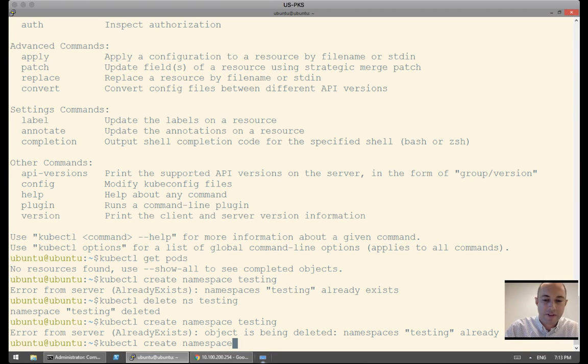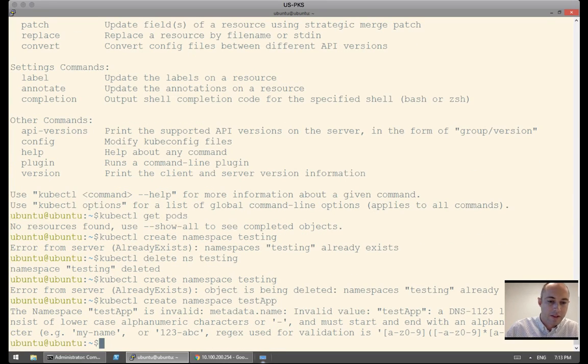Looks like I got some stuff left over from when I set up this class originally. So I can call it, let's see, test app. Oops, should be all lowercase.